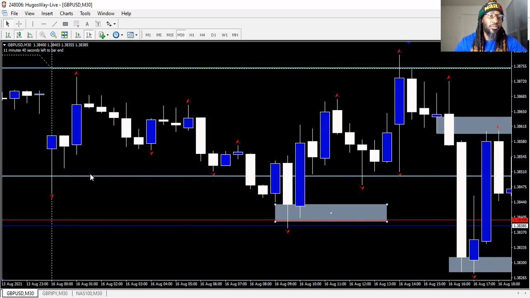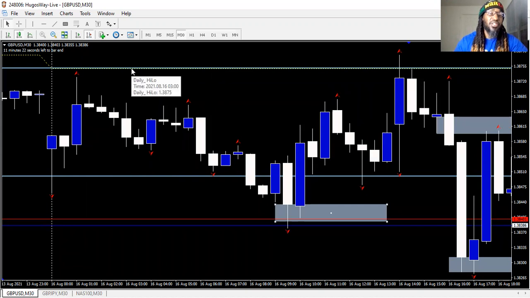As the market opened up on Sunday, we can see that the market was accumulating in between the support and the resistance, between the 850 and the 750 level. From the 850 to the 750 level, guys, I have these marked off as 25 pips. I like to use 20 pips, but I did 25 because of the spread. So from support to resistance is 25 pips.